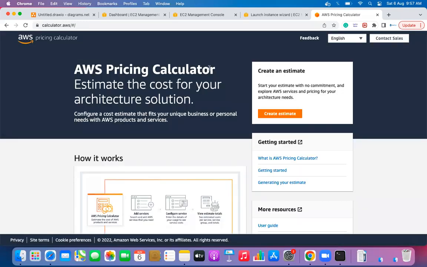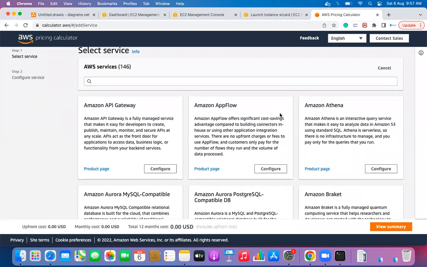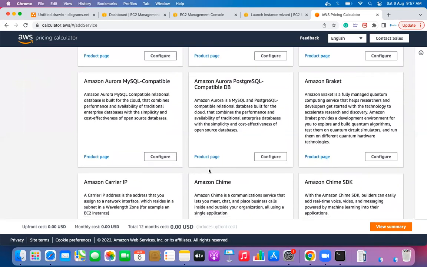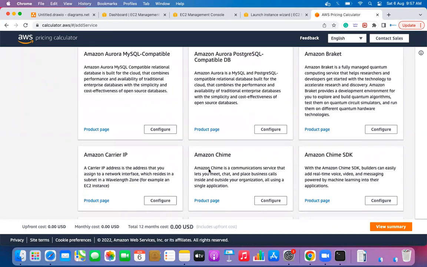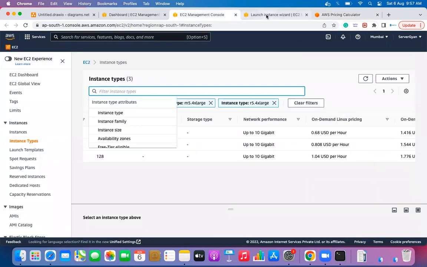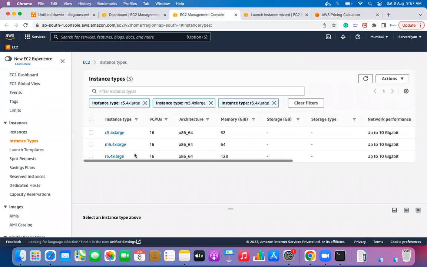But once again, with the create estimate option, you will have to enter particular information, based on what particular components you are going to select. You have to provide what EC2 machine you are going to use. That was the question, and the question remains the same: on what basis are you going to say we will use this type of machine, for example C5.4xlarge or M5.4xlarge or R5.4xlarge? On what basis are you going to define this?